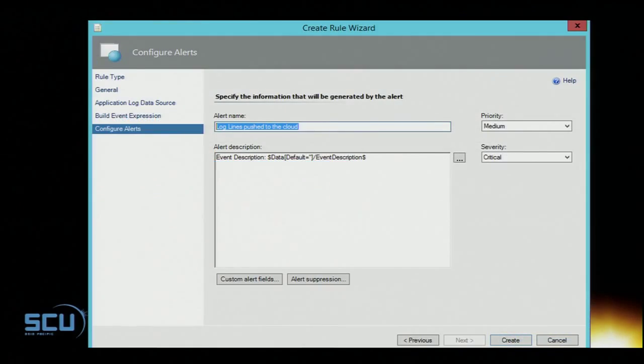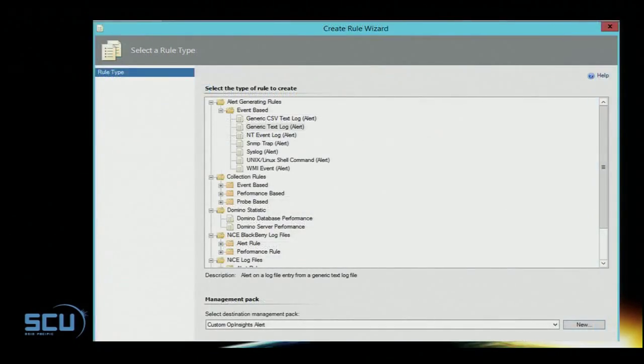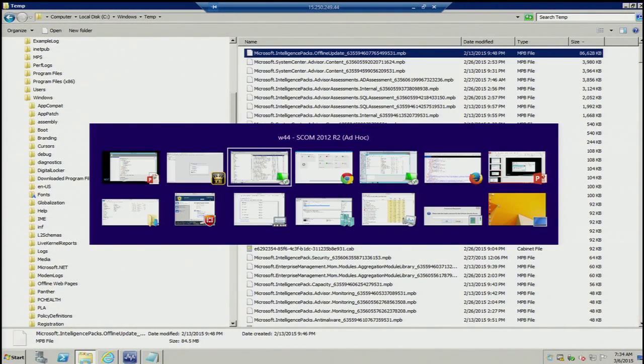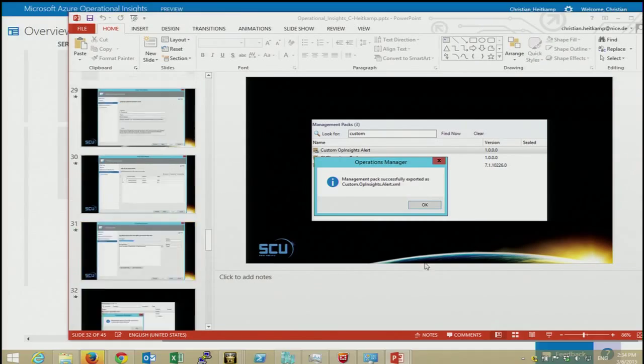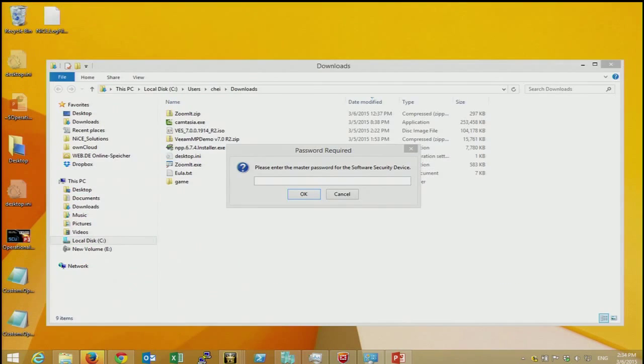Let me quickly go back to get the name we gave it. The name is down here: Custom Op Insights Alert. And I'll show you now the editing part to make this work to upload to Ops Insight.